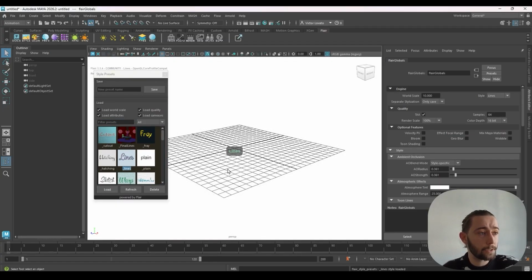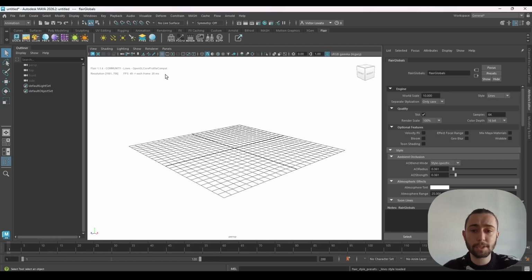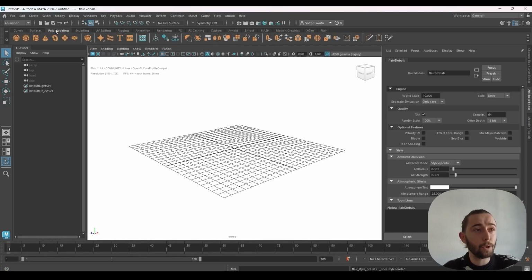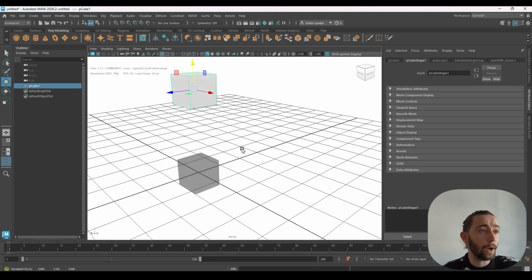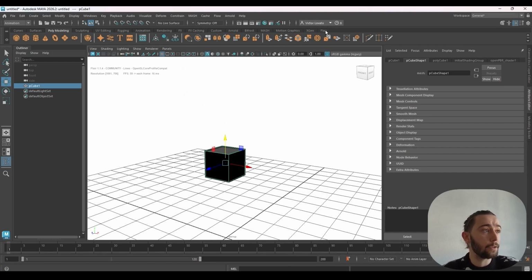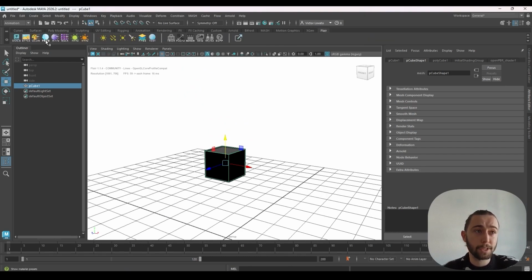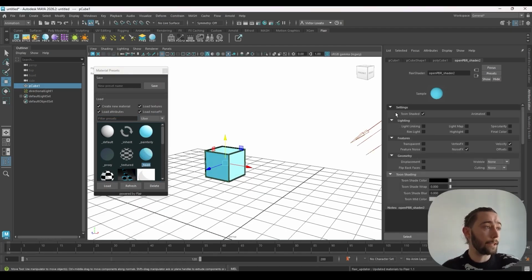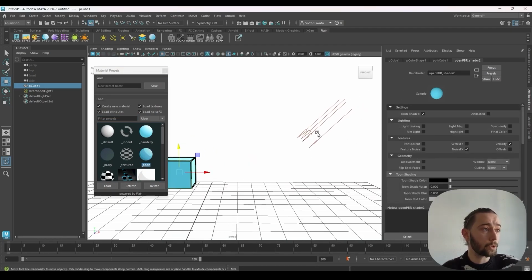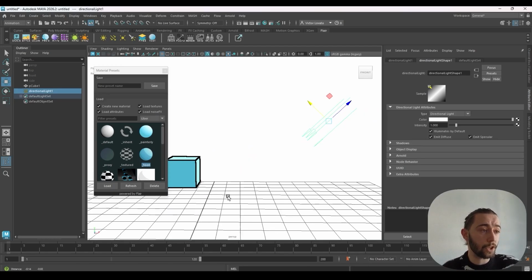Once the pop-up appears, you can close the preset, and now you can go into poly modeling, create a cube. As you can see, the object has no attributes to it, so now you go back to the Flair shelf, press Preset. This will open the Material Preset tab. You always press Create New Material if it is for a separate object, and here I'm going to be using just the toon. Once you've loaded the toon, the attribute editor will change, and it will also create a new light for the toon shader itself.